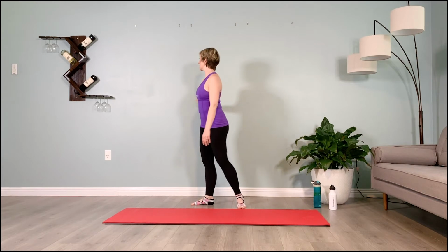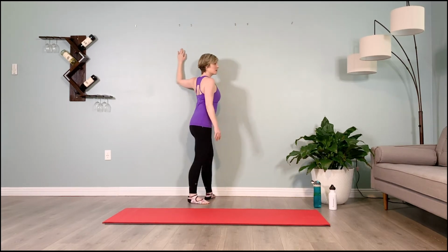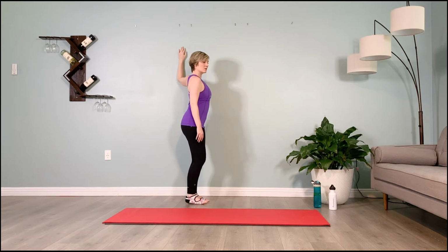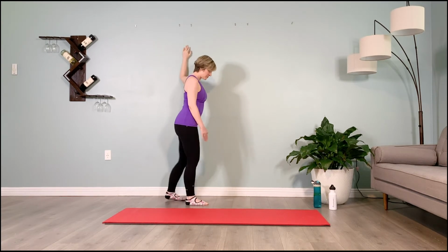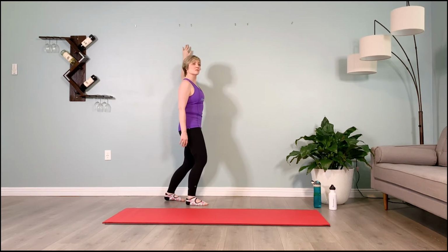Lower it down. Coming over to your wall, bringing your dominant arm into a cactus position, twisting away from it. Feet are hip distance apart. Step the inside foot back just a foot, bend the knees, tuck the pelvis under, and drive the hips forward, stretching out your internal calf muscle, your soleus.